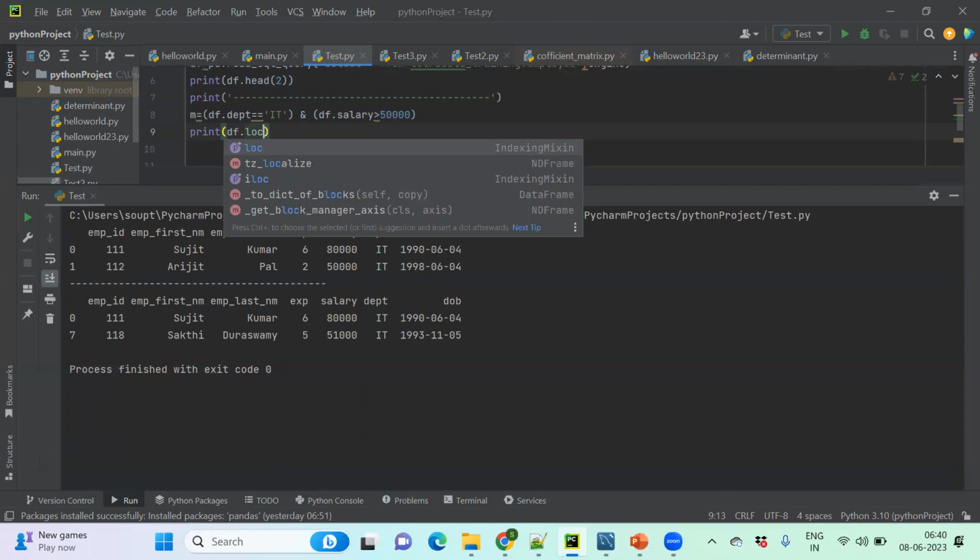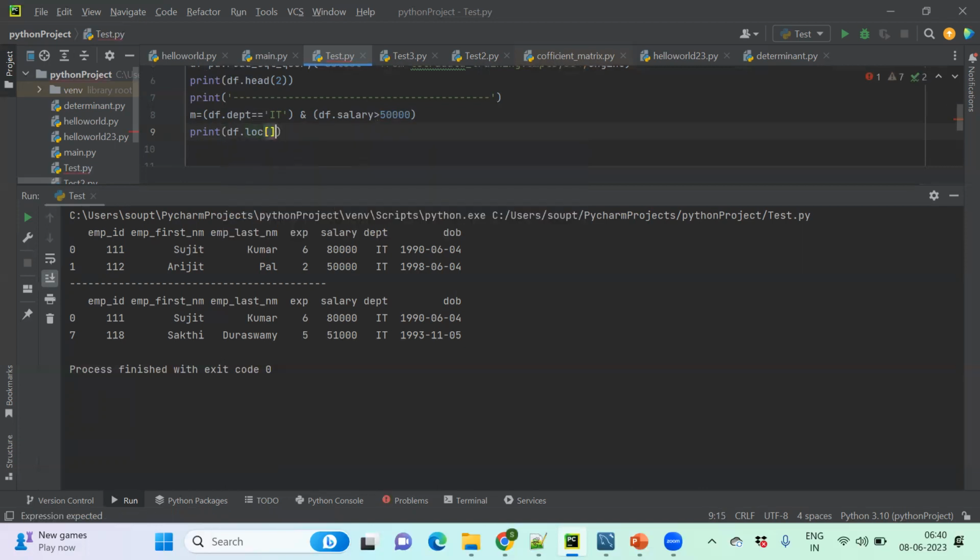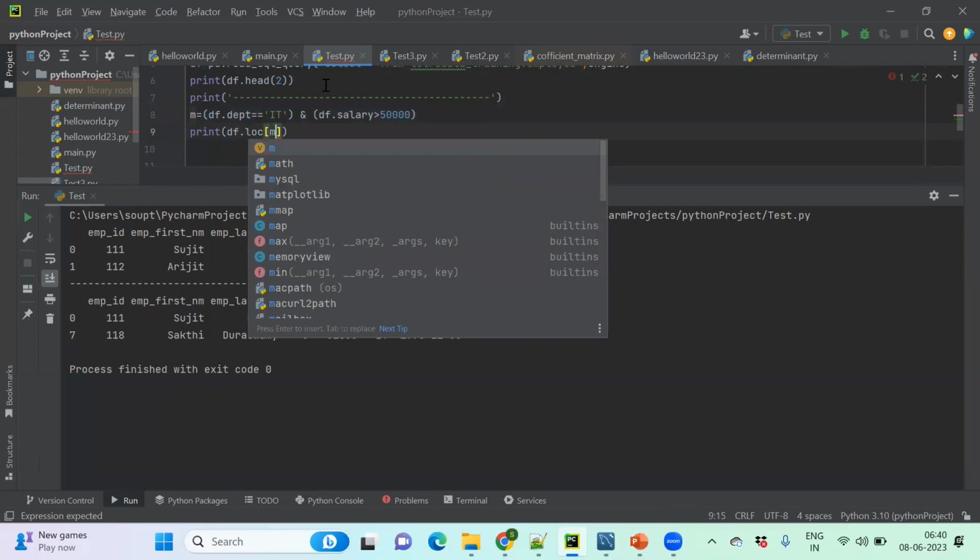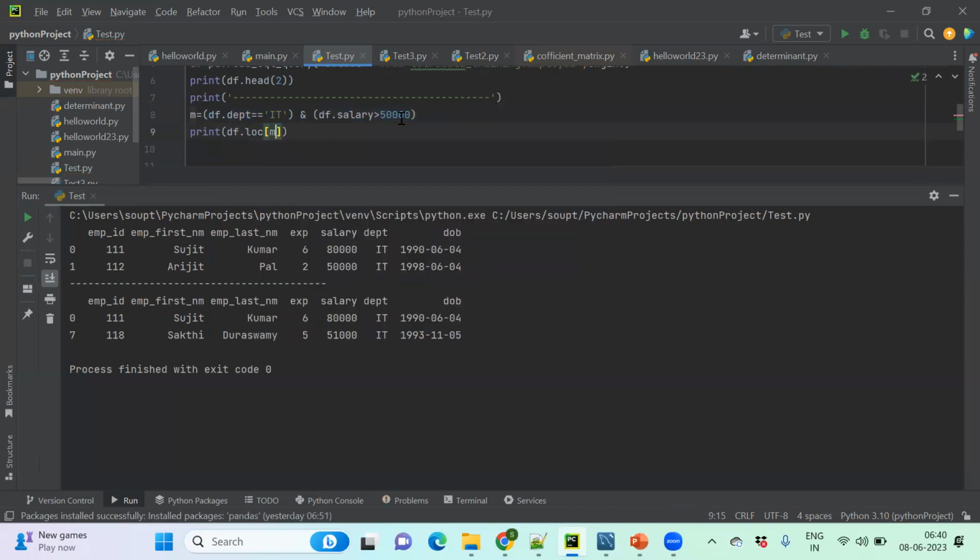Okay, df.loc, this command. Over there, you need to pass the condition first. We can put m directly. M means this condition, comma, then the slicing part within a list.